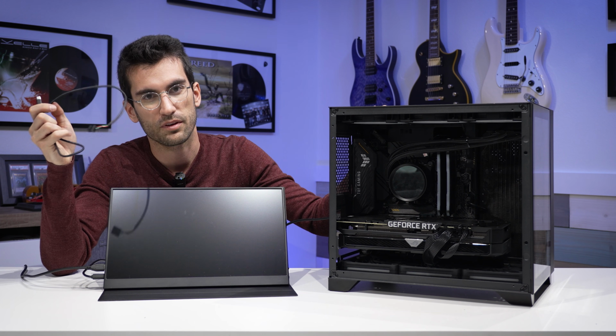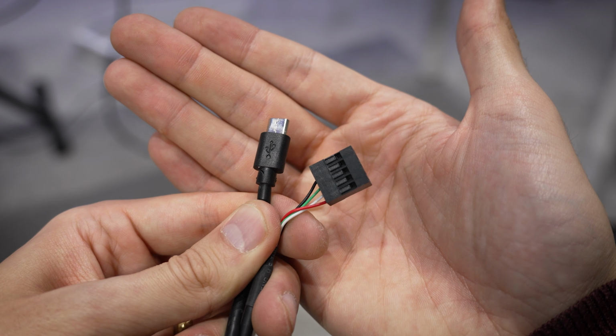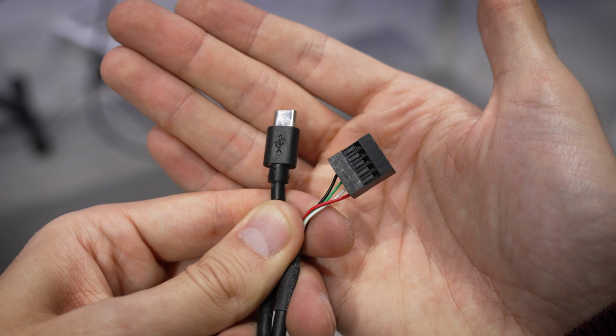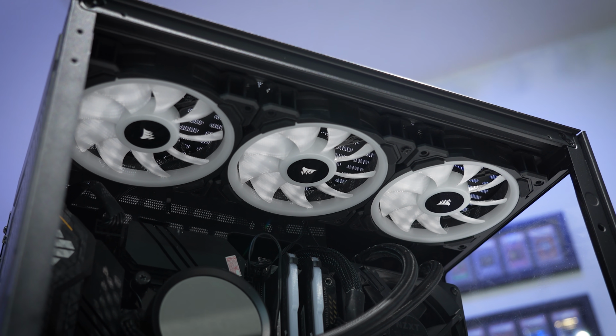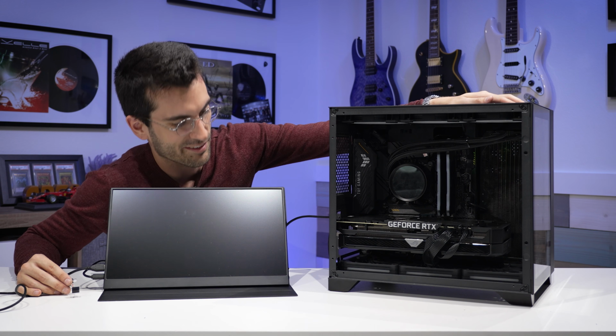The other one is for the NZXT AIO, and I believe this is what allows the owner to control the RGB in the AIO block. Probably gonna matter a little bit more to him that all of his fans light up. There are some expensive 120mm fans in here from Corsair, so I wanted to make sure that all of us got power. I still might not have wired those correctly, but yeah, let's see.